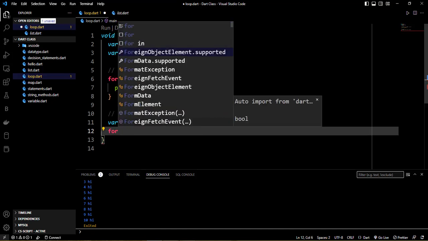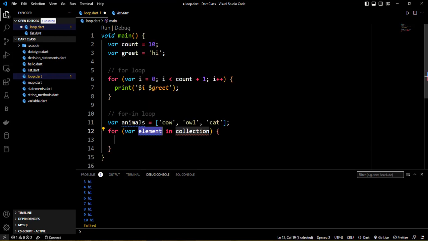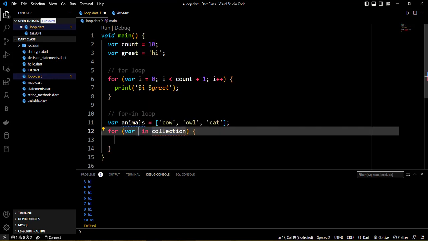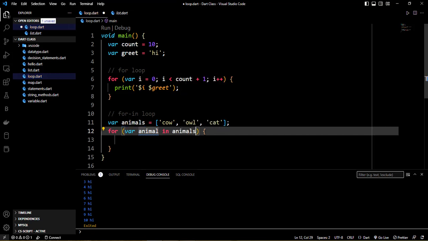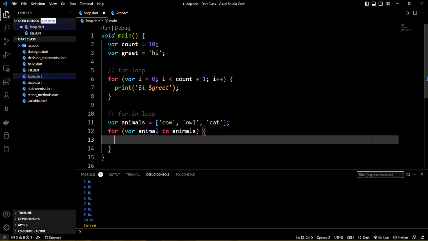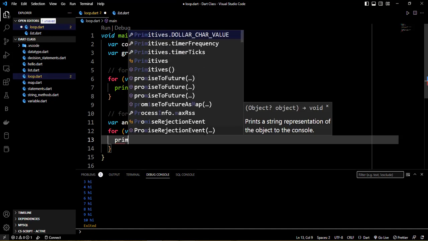So we need for in, so we're going to say for i. You can use whatever you want to, but we always use i. In fact, since we created a list of animals, I'm going to say animal. For animal in animals, print animal.